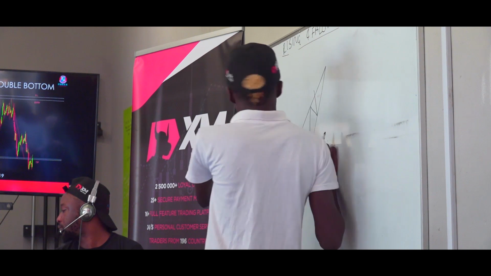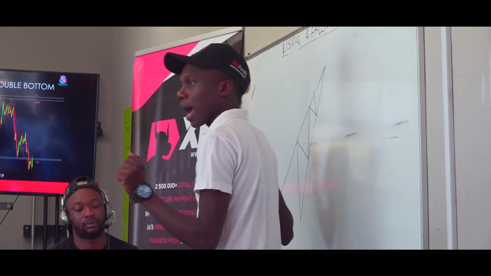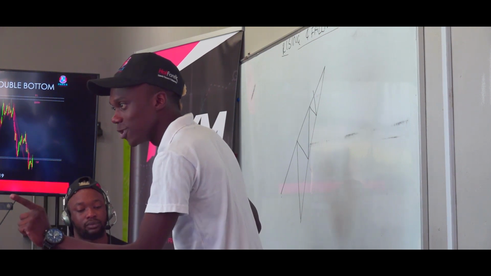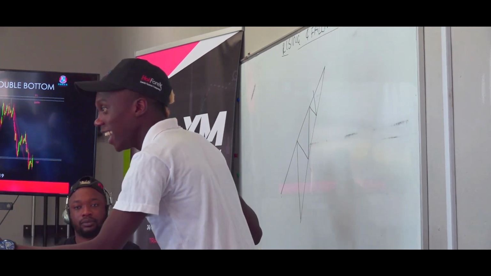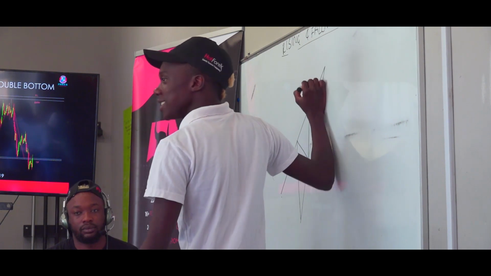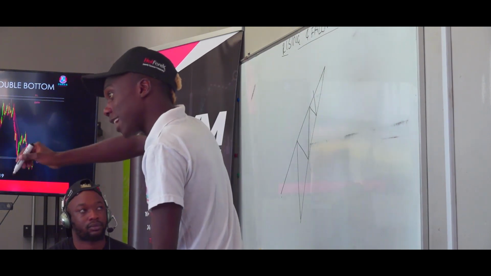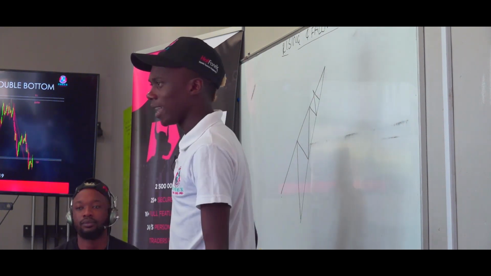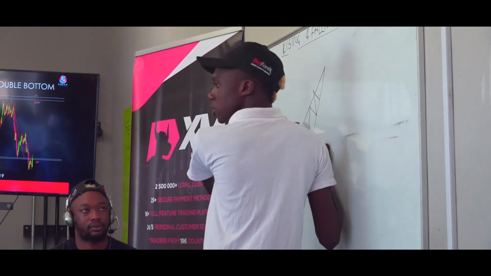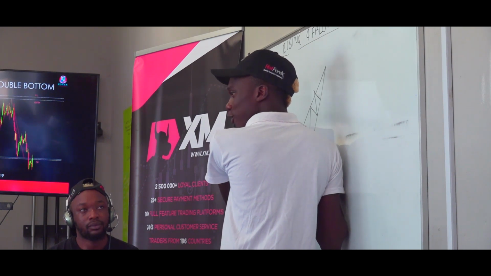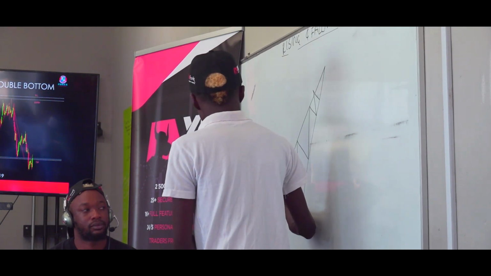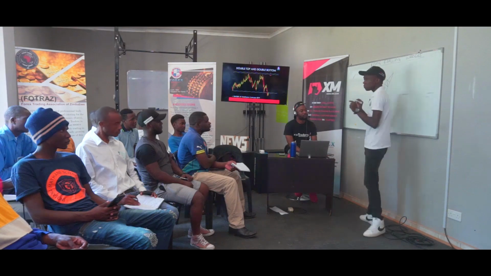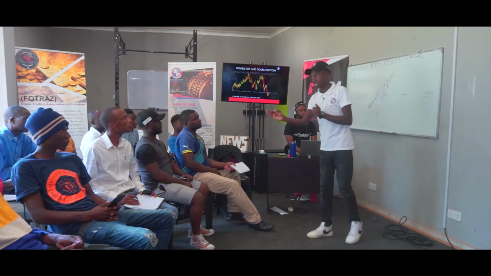You get it? So you would immediately be like, you know what? Since it's broken resistance and it's not going down, I buy. But yet you don't know that this is the second touch for the rising wedge. Then you see it dropping. Then you're like, why? But what is wrong here is not the pattern. What is wrong is just your resistance. You get it? So it's very important how you draw the pattern.